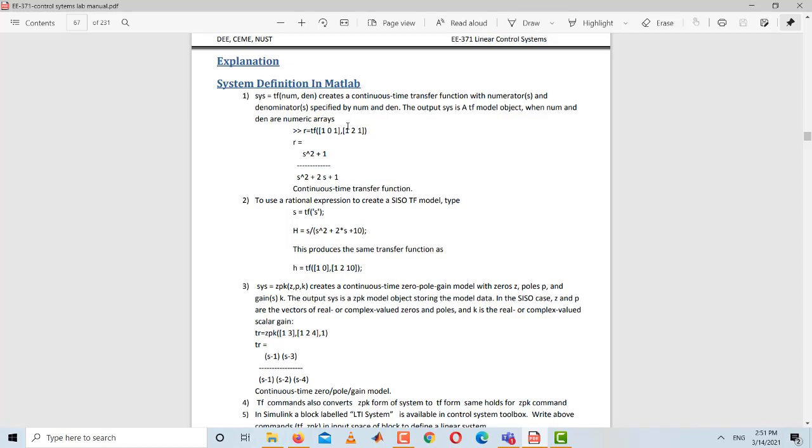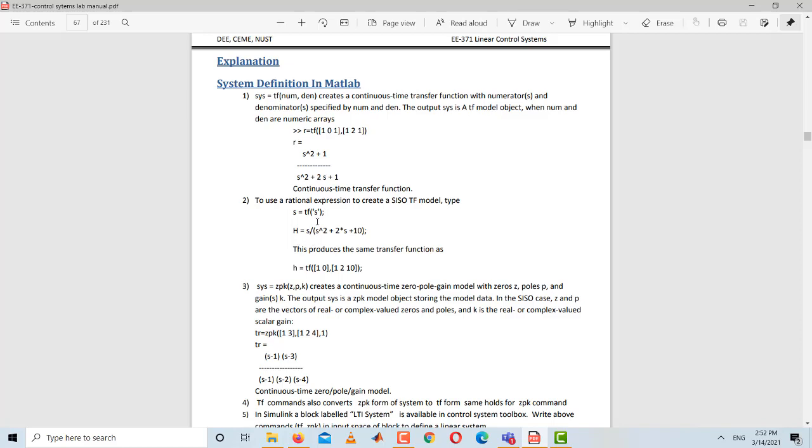So this is how we have defined our system. This was one method to define the system in MATLAB. The other method is to use a rational expression for a single input, single output transfer function model. What we can do is we can first define s as the transfer function variable. So we define TF('s'), and we can then simply write the equation in running form just like you type something in a Microsoft Word document.